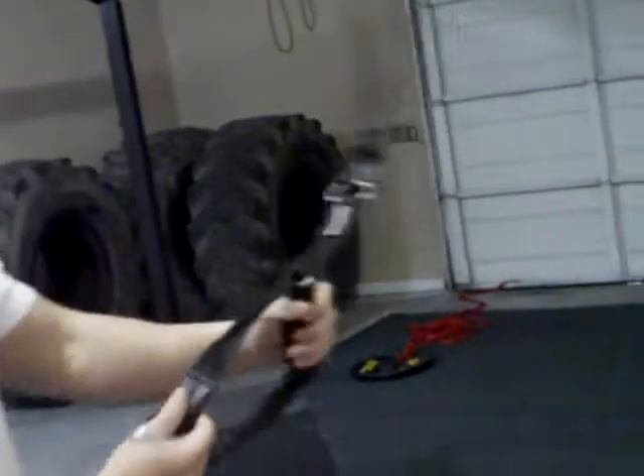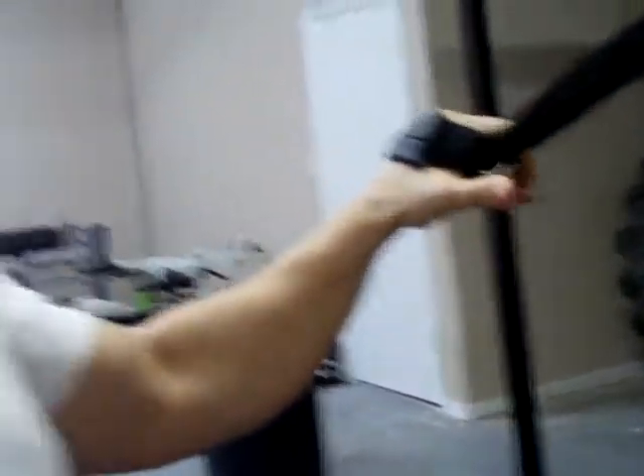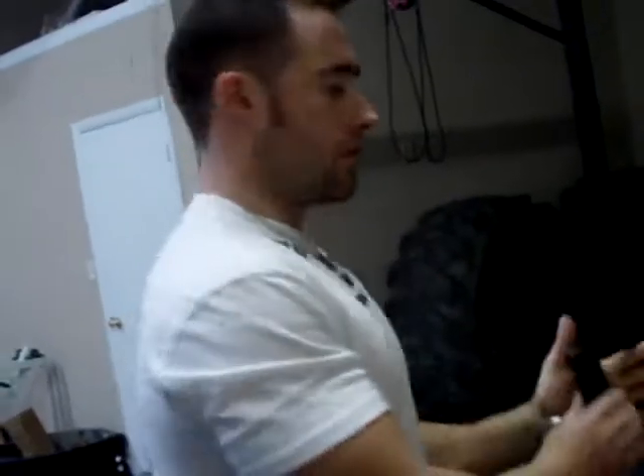The other cool thing, as I've shown you in some of my other videos, is the locking mechanism. Slide your hand in, pull back on the handle, and it kind of gives you a little bit of extra support so you don't feel like your grip's going to let loose or you're going to fall.